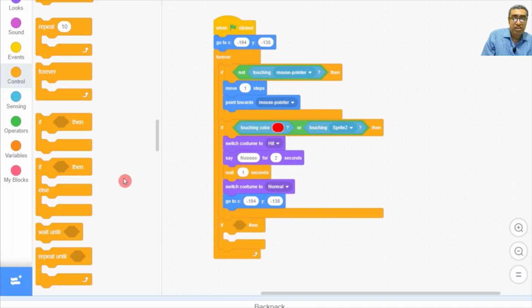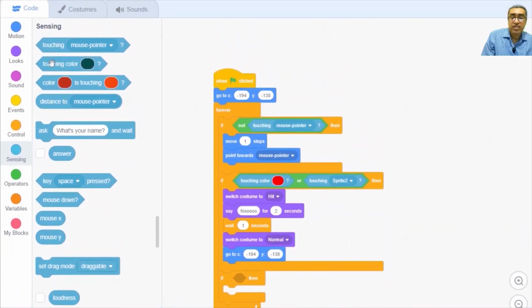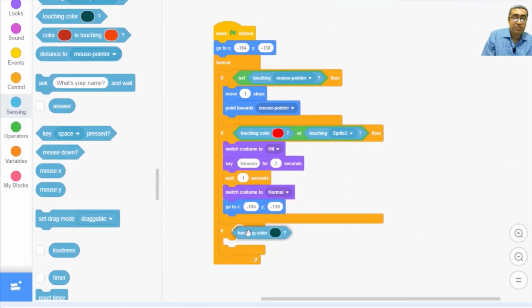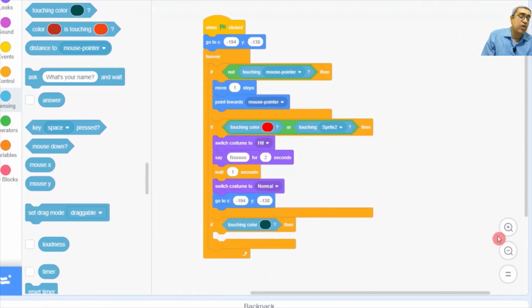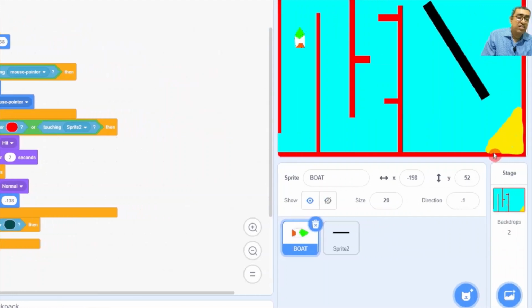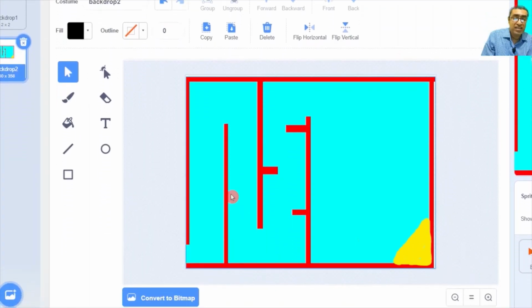So if it touches, we'll go to the sensing command, touches color. Which color? It touches color yellow. Before selecting the yellow color, we can check which color we chose at the time of the backdrop. So we'll go to the backdrop and select this.